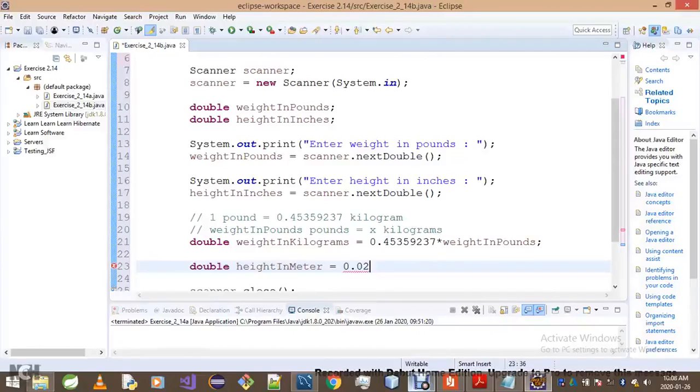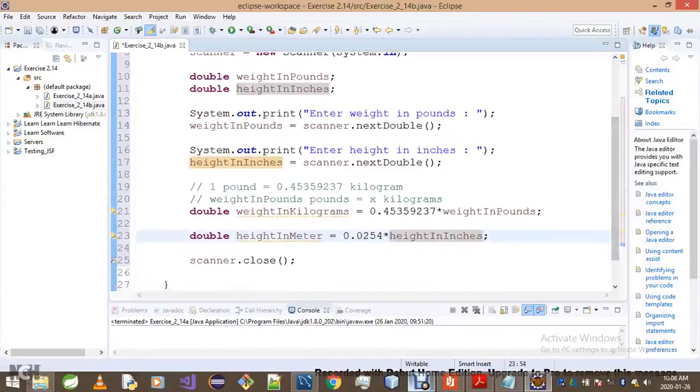So it's 0.05454, multiplied by our height in inches, right?